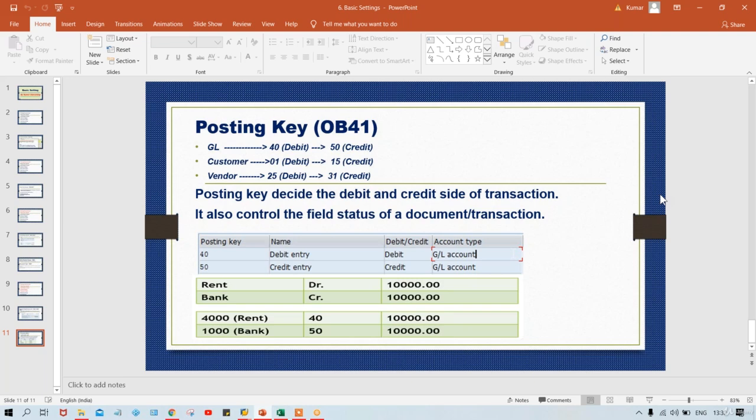Now again, the next question is, what is the difference between these company code level settings and client level settings? How will you identify which configuration is a company code level setting and which configuration is a client level setting? I'll record a separate video on that later in the upcoming sessions.